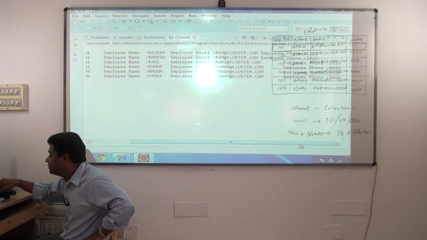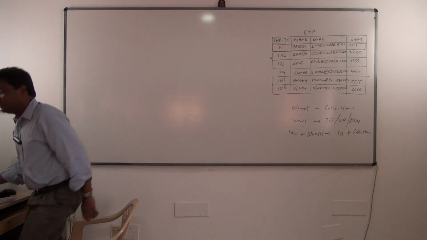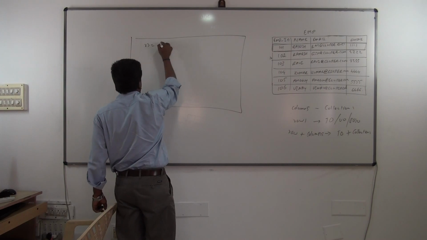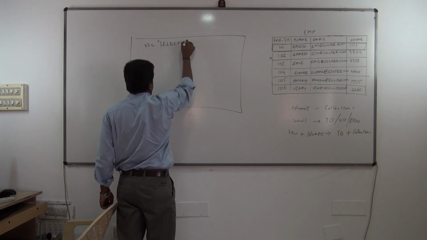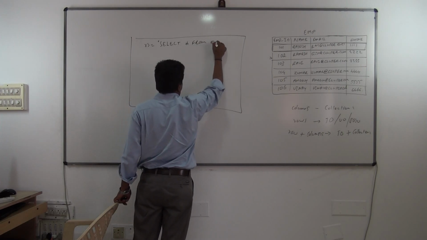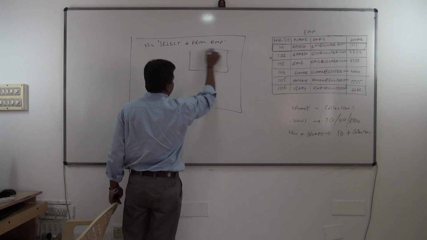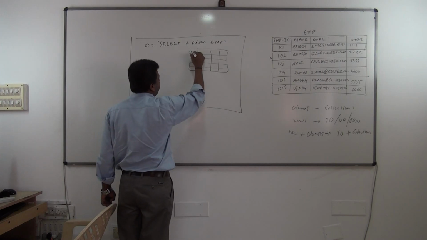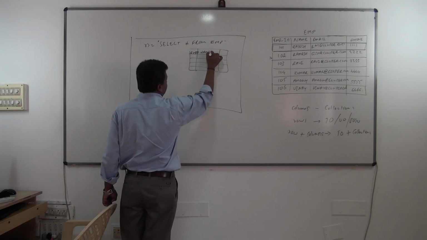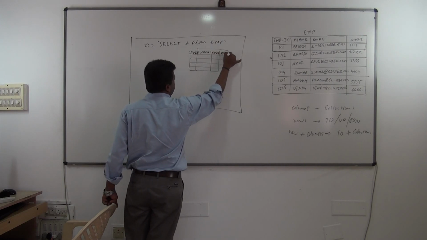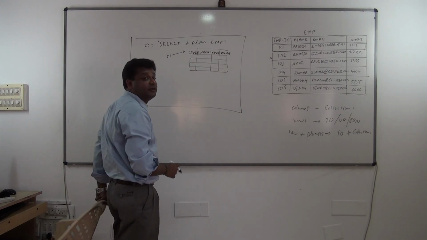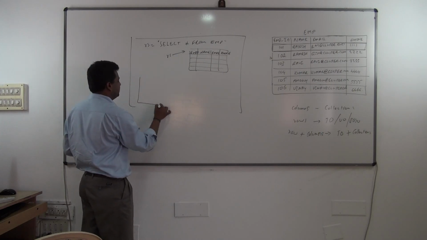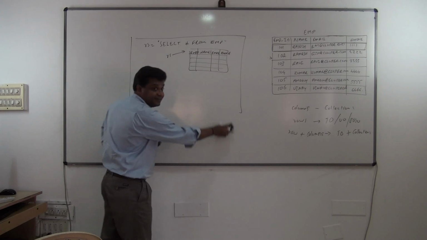Understood? So now let's see what has happened in this output. What exactly has happened is the last one, select star from EMP, what I did. So you will have the result set now. Same way you will have the result set, yes or no? All those records will be there, ditto to ditto. You will be having employee ID, name, email, phone, all that is okay. This is the result set. From there, what are you doing? Transferring it into TO. So you'll be having one TO now. In this TO, what will be there? I think I've drawn this diagram in collections.